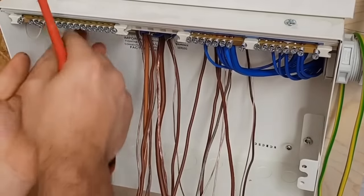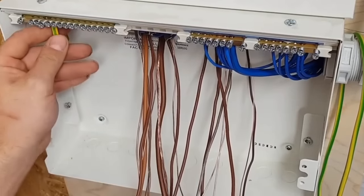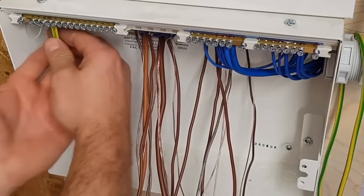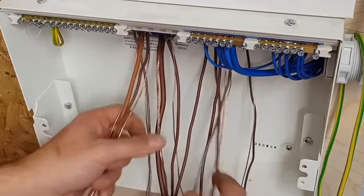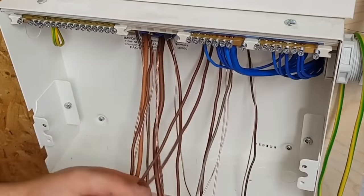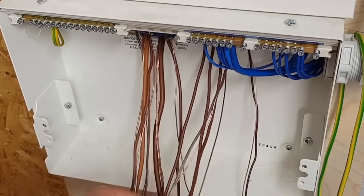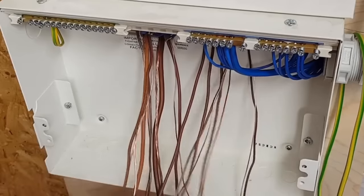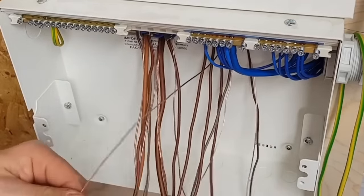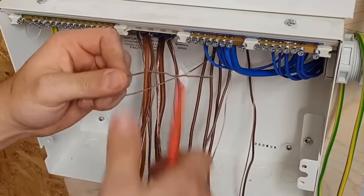Alright, next circuit is going to be one 2.5 radial, so let me try and find a 2.5 all by himself. And yep, that is terminal three, so I'll nick the CPC off of it. I don't want it to cross over, so get it out nice and neatly. Straighten that bit up. Little trick: if it's a little bit bent, if you get a screwdriver and do that, it straightens up. I like that. That was good. Little trick. There. Got loads of things like that up my sleeve, don't you worry.